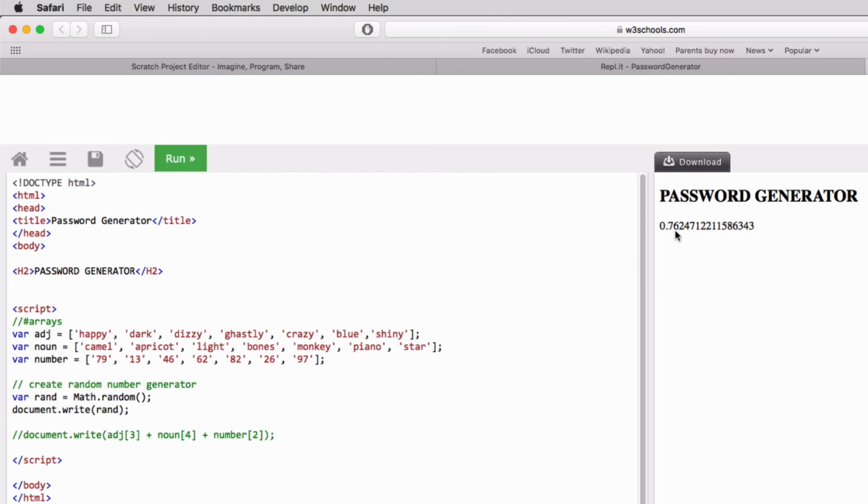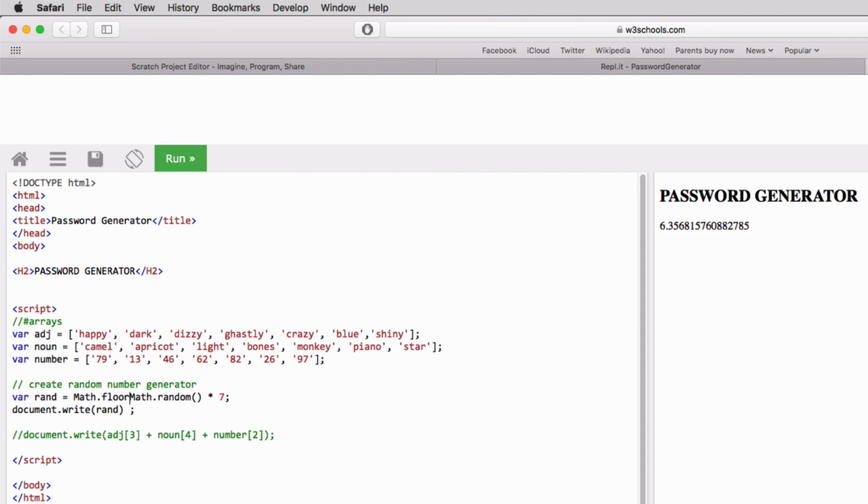So we can see here that it's a number between 0 and 1. If we multiply this by 7, we're just checking that we're getting random numbers on the left hand side between 0 and 6. So there's one that was 6 point, like that. So we just now need to round it down.